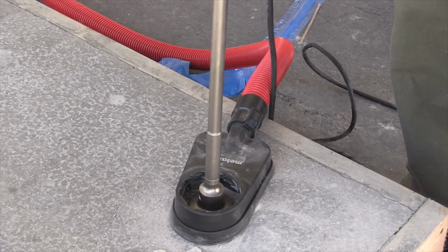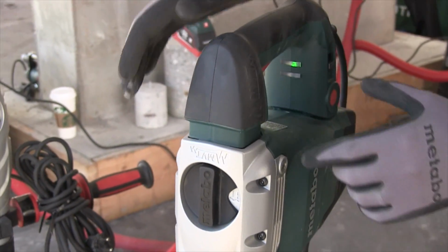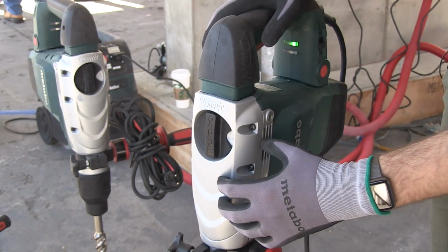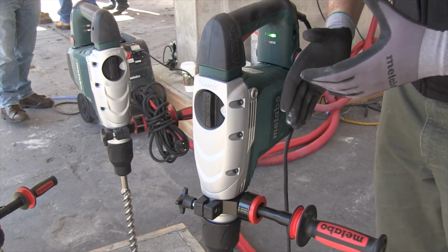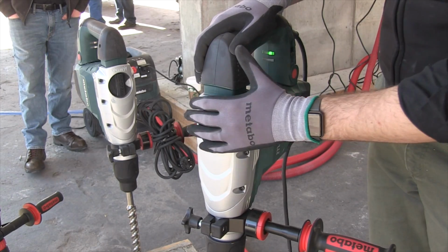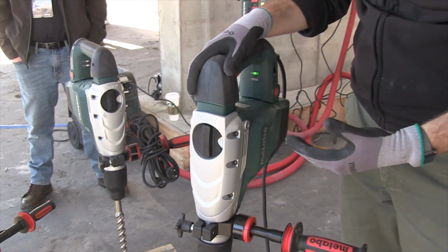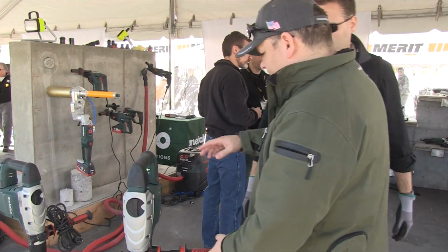This hammer is probably the most comfortable hammer that exists because not only does it have the anti-vibration side handle, but inside the mechanism there's a mass that moves and compensates for the vibration. Oh wow. So you have a very, very nice feeling, and the whole magnesium gear housing, so it's even more robust than the aluminum gear housing. If you want to try it, you'll feel how comfortable this hammer is.